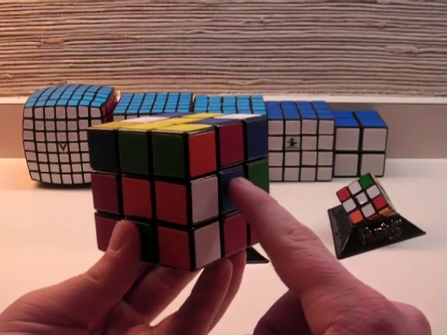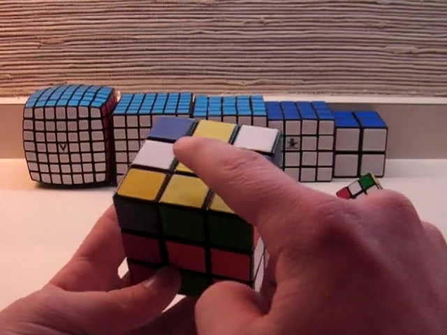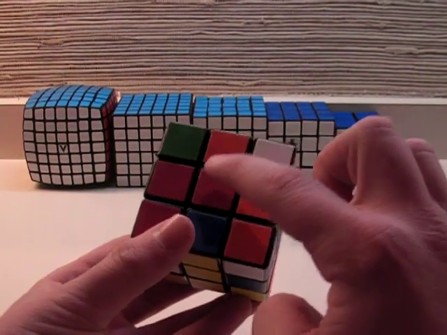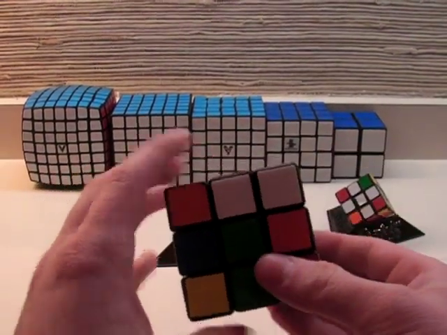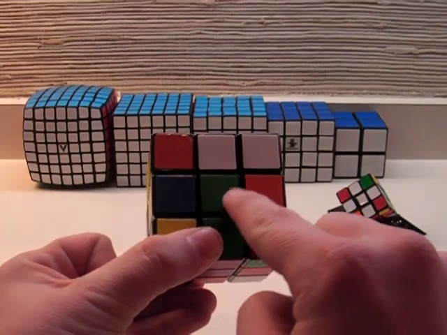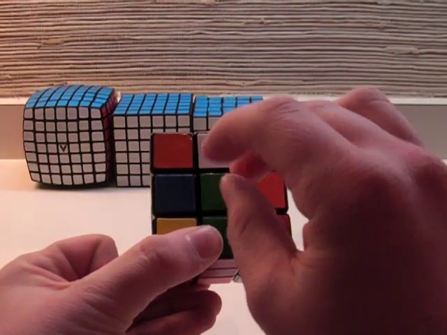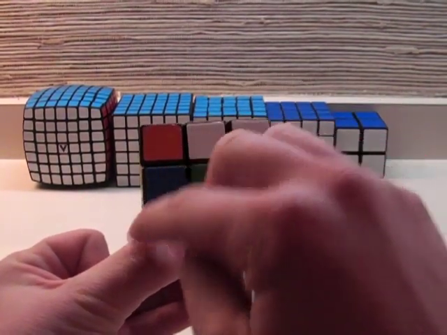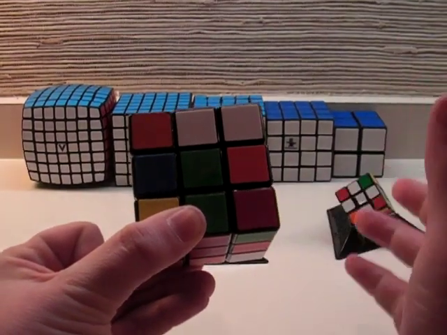There are the six centerpieces on each side. There are the pieces with only one color on them. That color of that centerpiece denotes which color that whole side is going to be when the cube is solved.